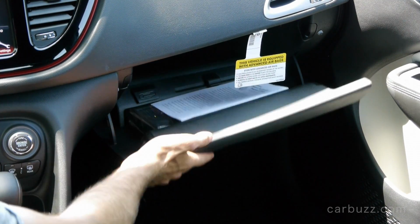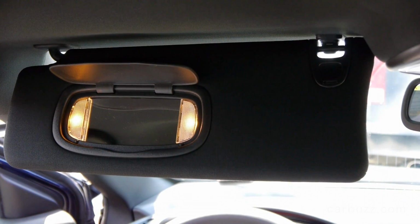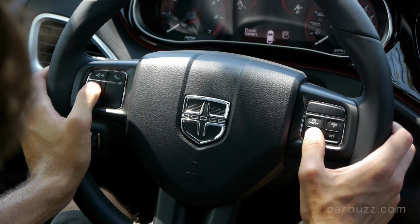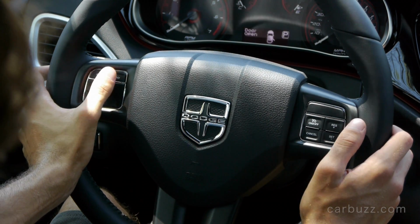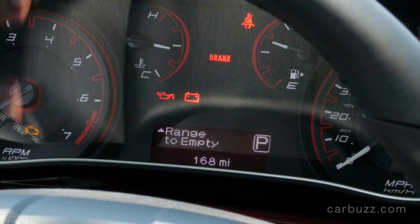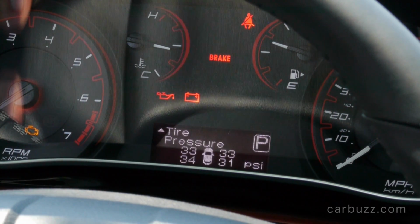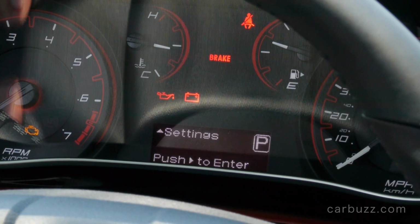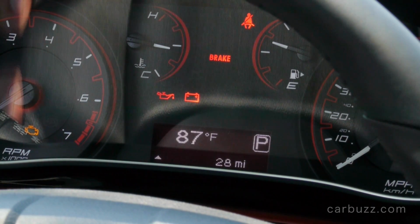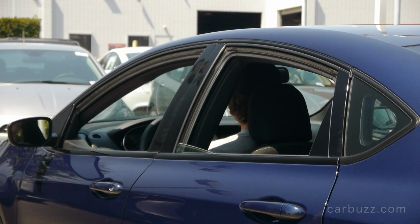So how does the Dodge Dart drive? Well, as I was mentioning before, it's heavy for its class at over 3,200 pounds. That extra weight does give the Dart a nice planted feel, and it does have a really well-tuned chassis. Again, that comes from its Alfa Romeo underpinnings. However, I do think there was just too much road noise in the cabin, and the overall ride is not exactly sporty, not the kind of ride that you expect from a car that has sporty looks like this.